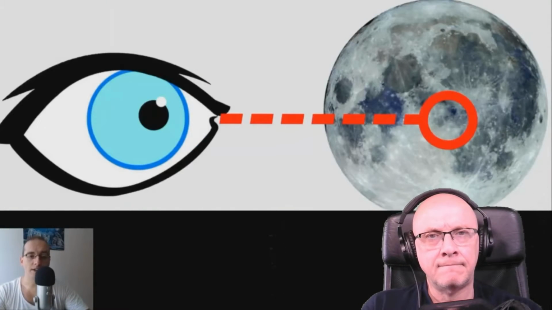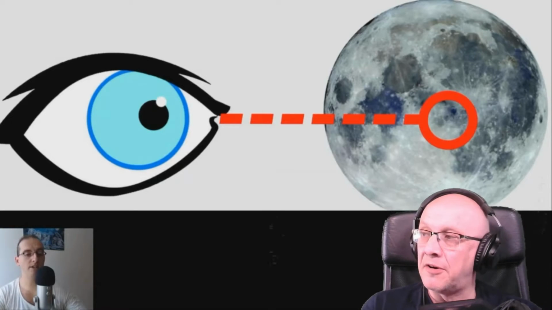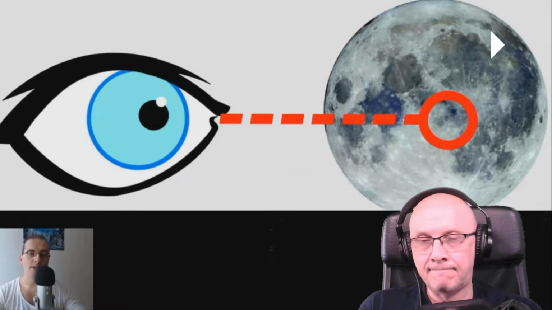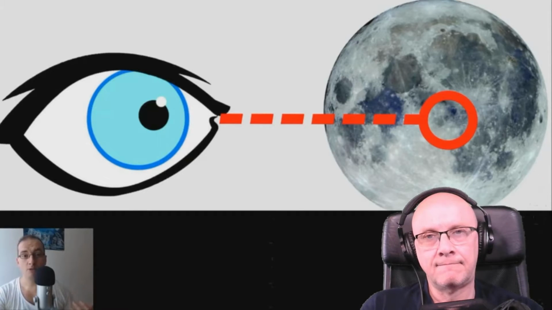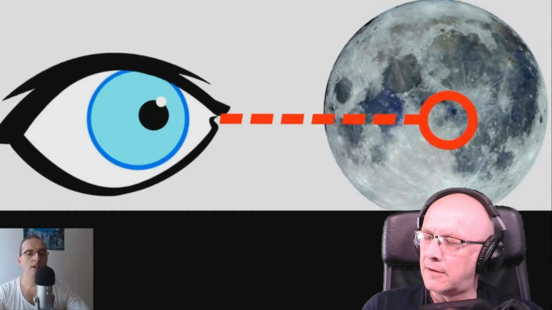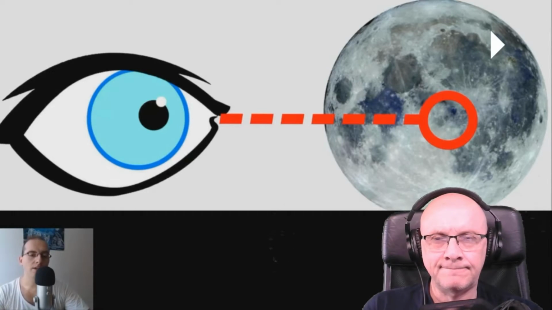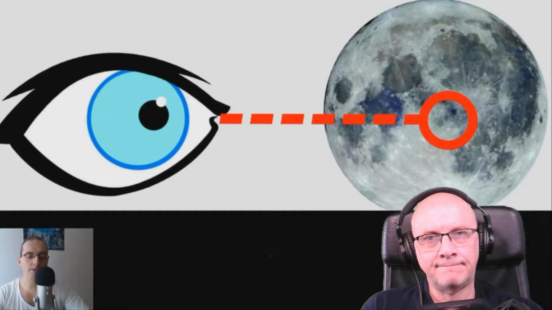Proof number three, the eye. So the law of perspective. I love the law of perspective, but I bet you don't know the first thing about it. I guess many of you who study art and architecture know what I'm talking about. So the law of perspective, which is a law, not like gravity, greatly limits the ability of the human eye to see far distances.